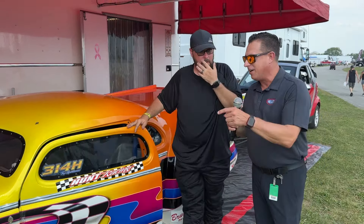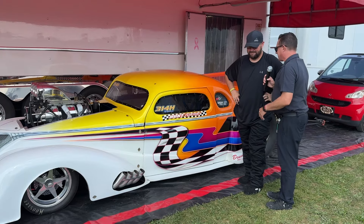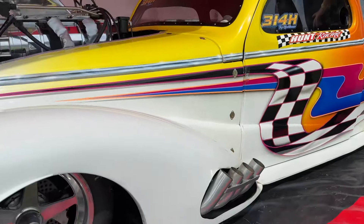So many different things coming together — supercharged, slammed to the ground, '37 Chevy. We got a junior roadster. It's all happening. Bryce, this is amazing. And what is the best part? I'm sure it's that you get to race with your family. Yes, it is — getting to spend time with dad and my kids and just enjoy it. We don't get to do it a lot, but when we do, it's a lot of fun. Hopefully we can get in the field and spend the weekend here. Thank you for sharing your car with us. And that's why you come out in the pits here at the NHRA.